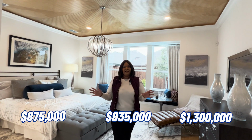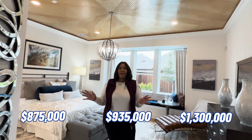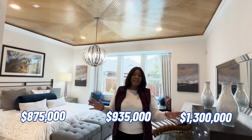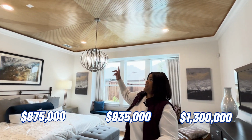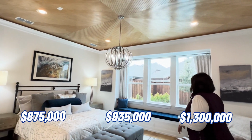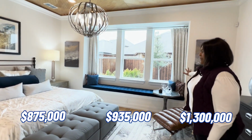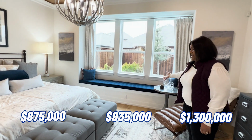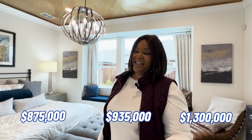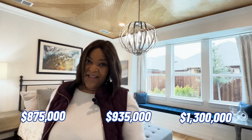I know what you were thinking, Tracy. From looking at that back patio, it cannot get any better. Guess what? It gets better, and I've got so much to show you. Check out the ceiling treatment, the beautiful light in here. You can see your backyard, that swimming pool, extra seating with the window seat. Okay, I want you to buckle up. Get ready for this luxurious bath.